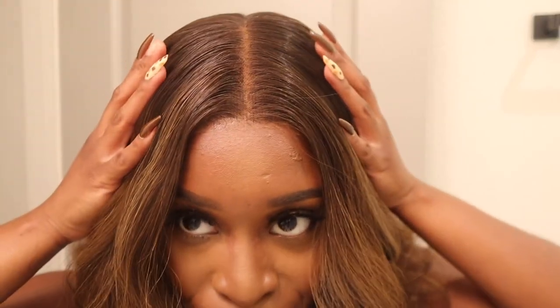I did get a bit of tangling, but that can be because I did pluck it and I did brush out the curls. However, when I brush out the curls, it's not that much tangling at all. The hair is very soft, barely any shedding. And if I did get shedding, it's because I did pluck the hairline. Look at it. Definitely giving illusion.